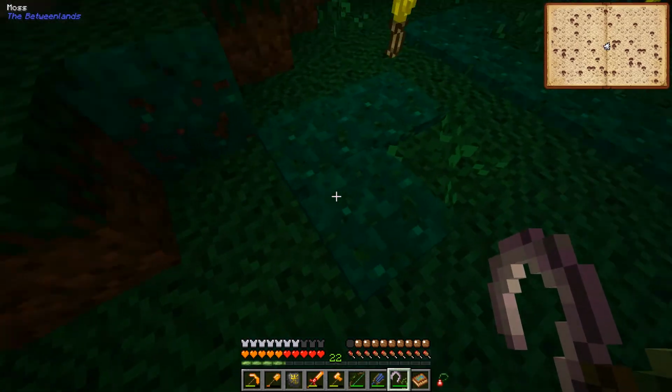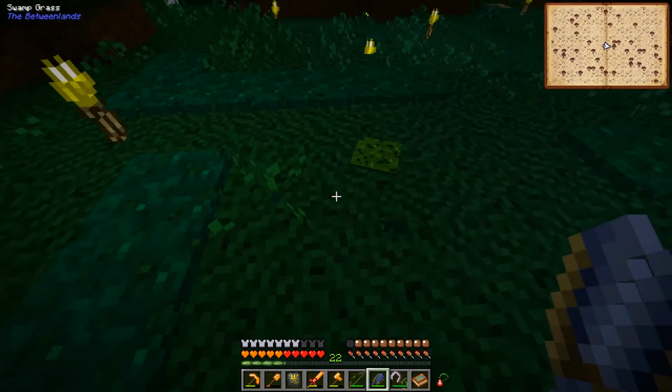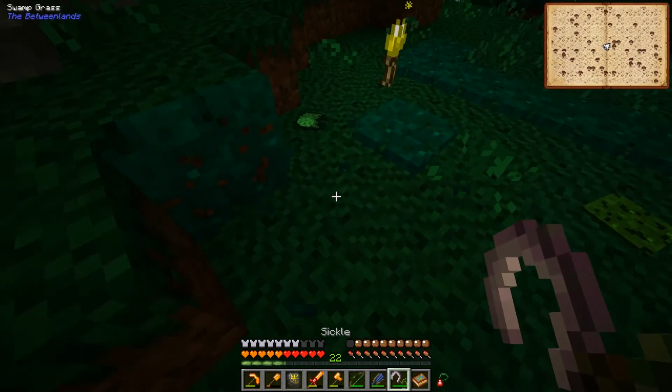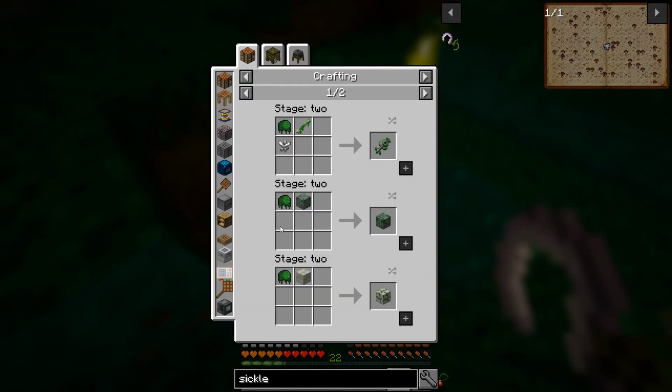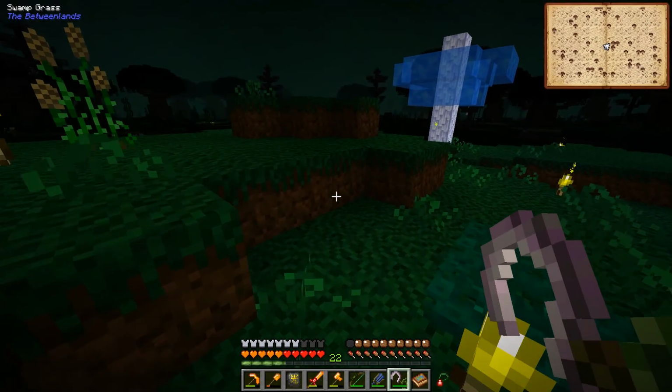So the sickle gives you different stuff. See, usually we can shear this, right? And we get normal moss like this. But if you use the sickle, you get this moss. So I don't know how different this is, but again, I'm guessing this has to do with the alchemy stuff.